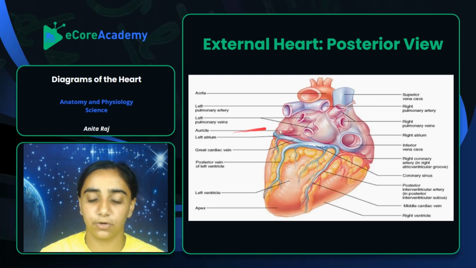atrium. Then you have the auricle right here. Remember, it's that muscular pouch for blood that's right on top of your atria on the external view of the heart. And you have your left atrium right here. Remember, it's the third chamber of the heart that blood will come into contact with. It collects freshly oxygenated blood that's returning through your pulmonary veins.